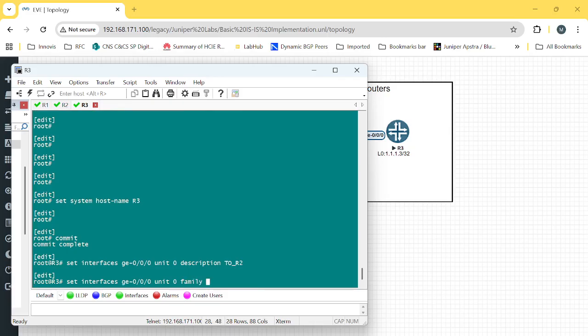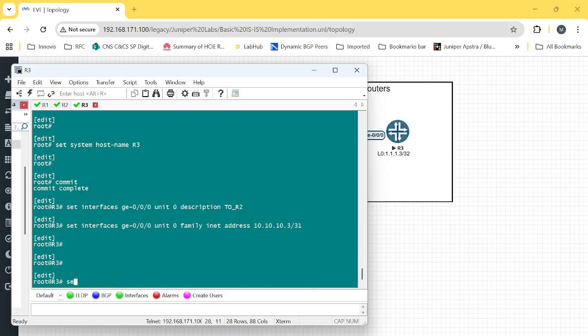So family inet, address will be 10.10.10.3, mask is 31. We'll set interfaces loopback 0, unit 0, family inet, and then I can go ahead and assign the IP address of 1.1.1.3.